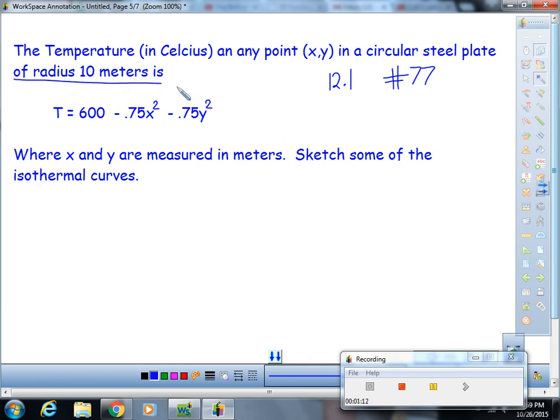A key here is that the radius of this steel plate is only 10 meters. So if you think about this curve, the base of it's going to be a circle with radius 10. So there's our circular steel plate. That thing has a varying temperature over the plate. If you think about it, if you put in zero zero, that's going to be the hottest point on this plate. So you can think of the graph of this curve as going to be a paraboloid, and that literally is a graph of the temperature.